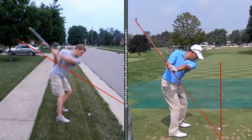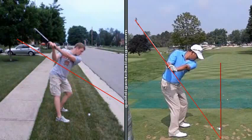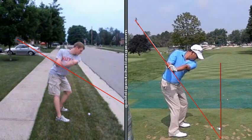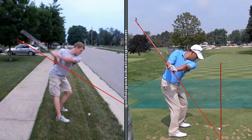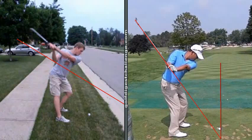I don't know anybody in the Dayton area, or if you still live in Dayton or where you live. But if you can find somebody in your area that's got a decent reputation as an instructor and has a video system, really go over there and work on some swings. The only thing I want you to work on right now is a wrist hinge, a wrist cock. Make sure that club goes up on plane properly — right now you're too laid off.